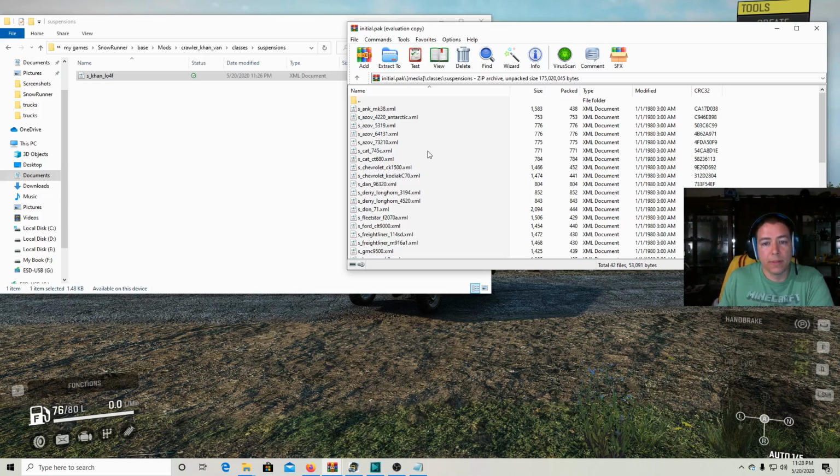So then when you load the game, it's not a mod. You actually modified the base game, and this van in the game will have the new suspension. The game doesn't see it as a mod. You literally just edited the base vehicle in the game. There's some issues with editing the initial pack, though. Any update to the game, the Epic launcher, whatever, is going to basically re-register your game files, so any edits to the initial .pack are going to get erased.